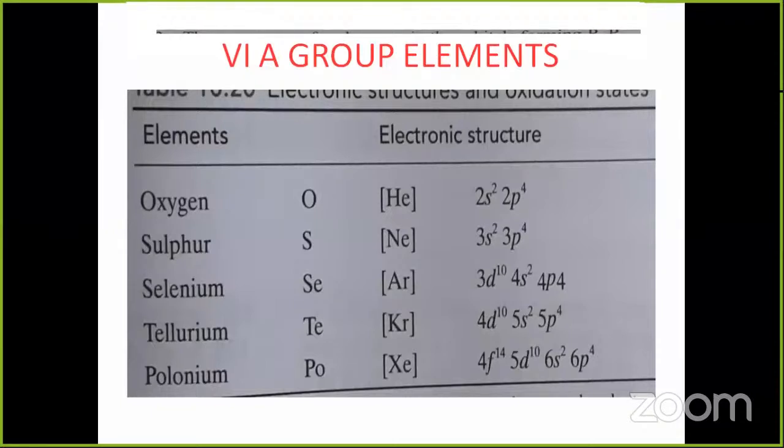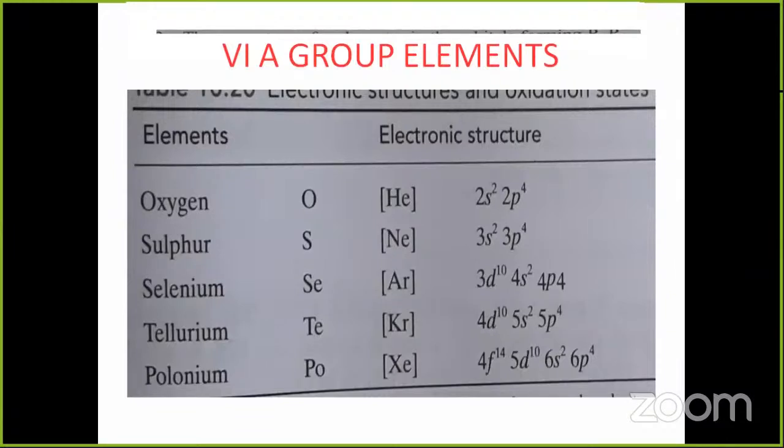only 2 types of electrons are present, in 2 orbitals. One is the s orbital, the second is the p orbital. The s contains 2 and p contains 4, ns2 np4. So the total valence electrons are 6. 2 plus 4 is 6. For going to octet configuration, the required electrons are 2. 2 more are needed; if 2 electrons are given, it becomes 8. Therefore, since they take 2 electrons, all exhibit the -2 oxidation state.